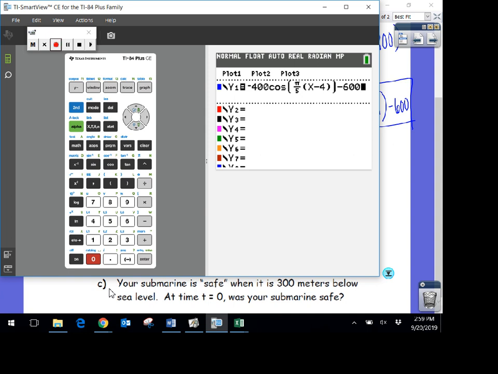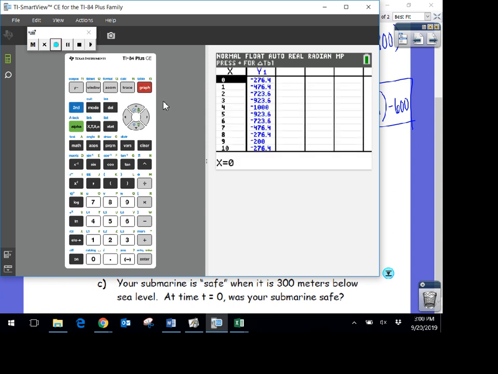Be sure you're using, someone earlier used a negative sign right here instead of a minus 4. That threw it all off, because then that changes to negative 4x versus x minus 4, which is very different. So again, negative sign and minus sign doesn't mean the same thing in the calculator. All right, and we want to find where is it at 6. So second graph, we want to go down to 6. And our answer, negative 723.6, but we round to the thousandth always, unless we're talking about things. On your homework, there's a fox. You can't round a fox. You can't even say part of a fox rounds up to be a whole fox. That would be a situation when you truncate. You ignore the decimal. Here we are not ignoring the decimal.